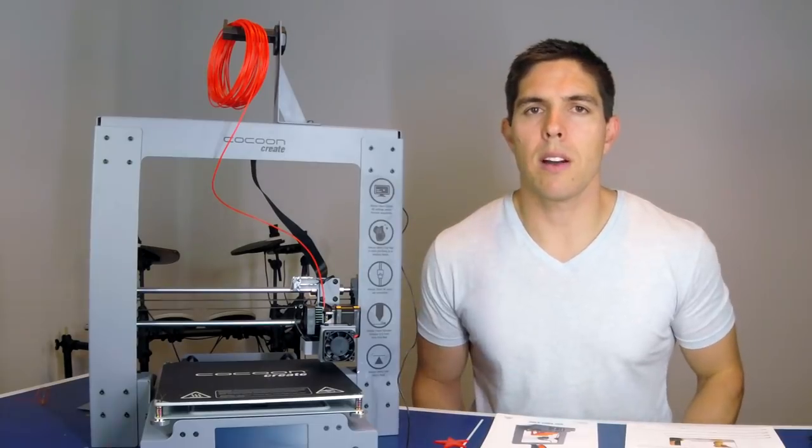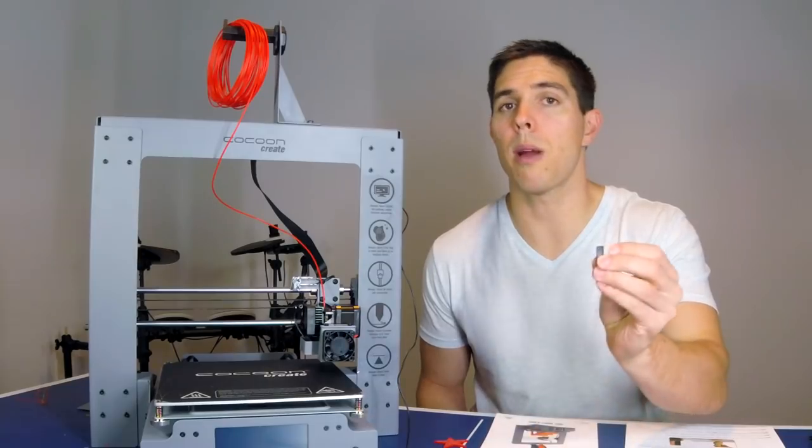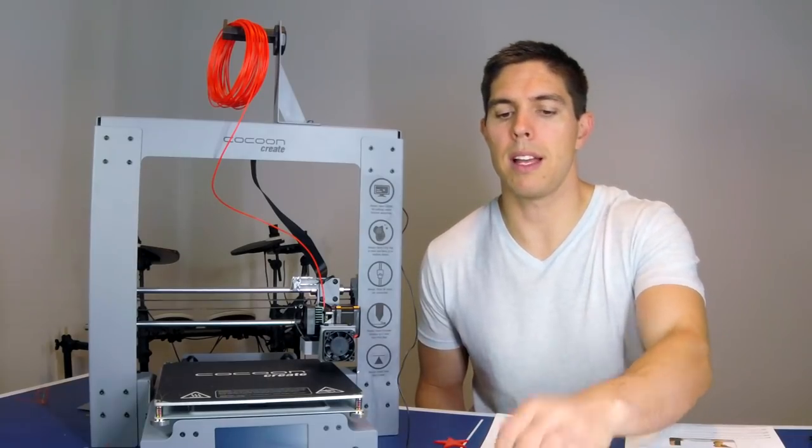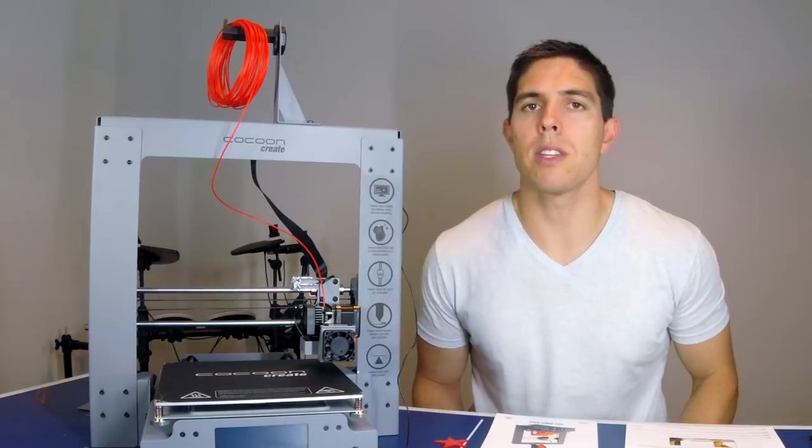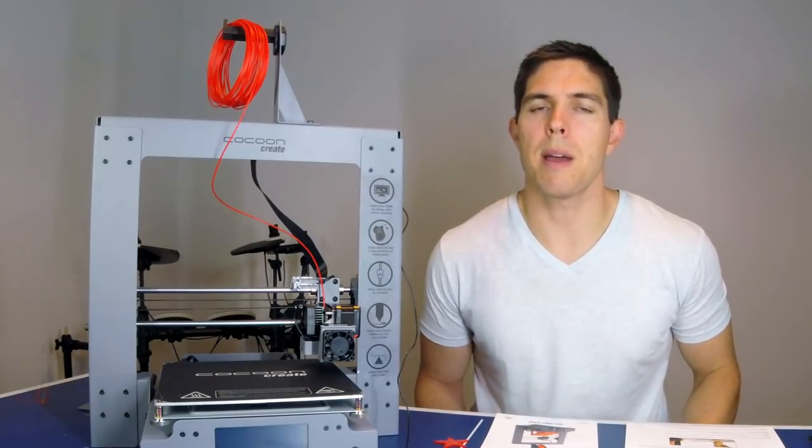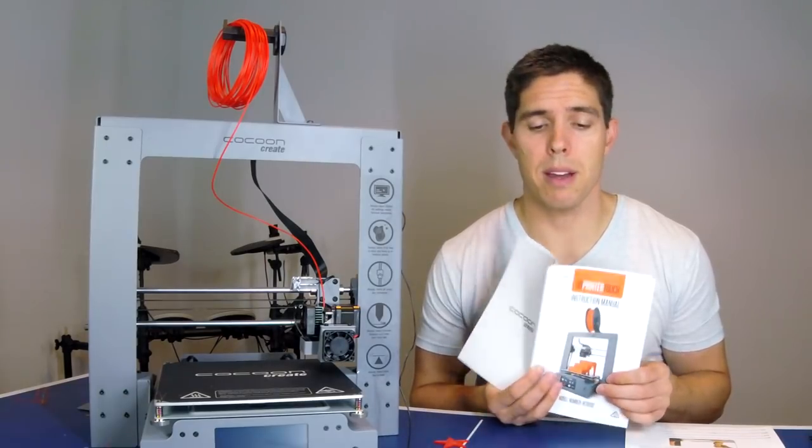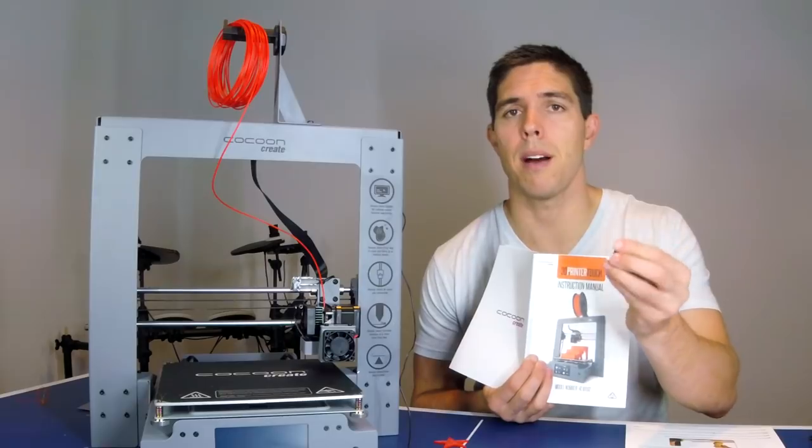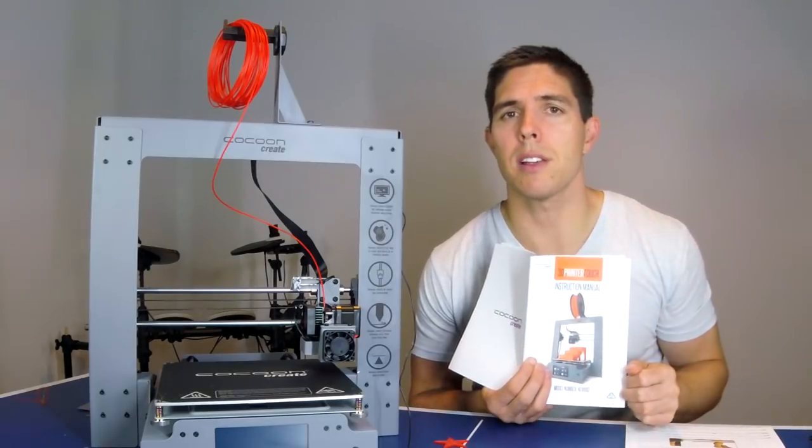The quick start guide didn't have instructions for every component. We have some cable ties and some what I assume are rubber feet left over as well as some plastic tube so I think it's time we turned our attention to the instructions and see what they say about slicing software. These instructions are actually excellent. There is nothing about installing these minor components but it seems not very important so we'll let that one slide. Time to get on to the slicer software.